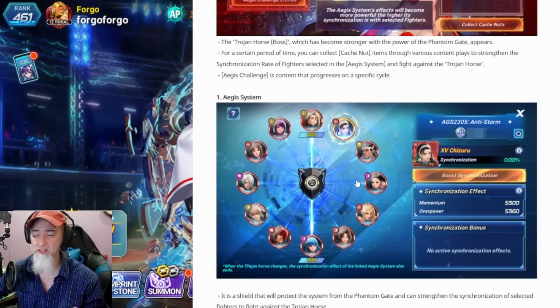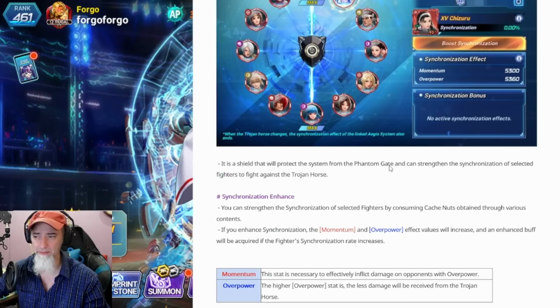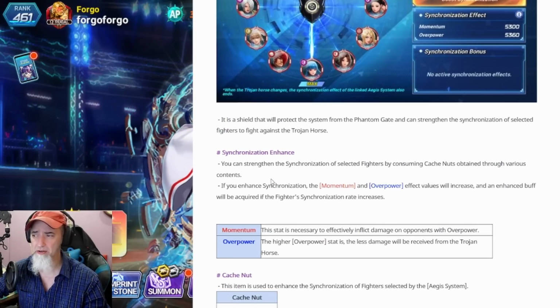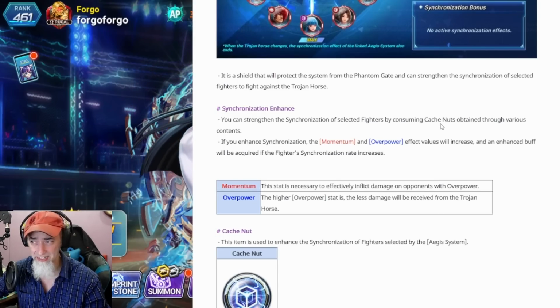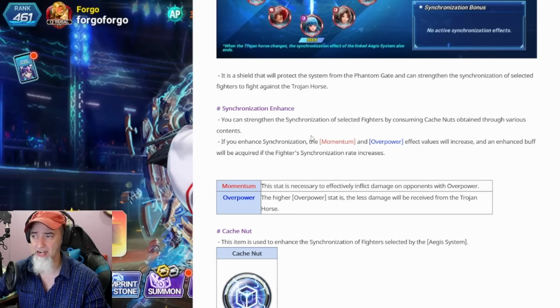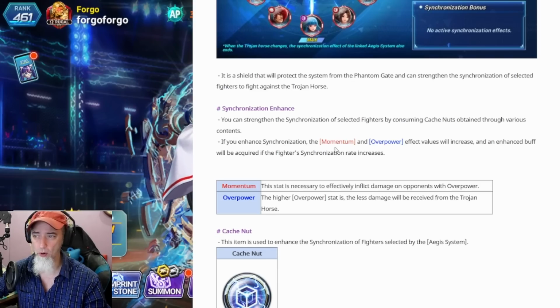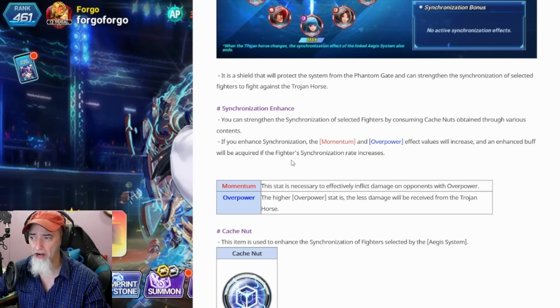We're going to dive more into this when it actually shows up in the game, because sometimes when you read things, it can be a little bit misleading, or maybe they don't throw out exactly all the details, but it says it is a shield that will protect the system from the Phantom Gate and can strengthen the synchronization of selected fighters to fight against the Trojan Horse. So synchronization enhanced. You can strengthen the synchronization of selected fighters by consuming cachet nuts, obtained through various content. So evidently we're going to be trying to get us some nuts. And if you enhance synchronization, the momentum and overpower effect values will increase, and enhanced buff will be acquired if the fighter synchronization rate increases.